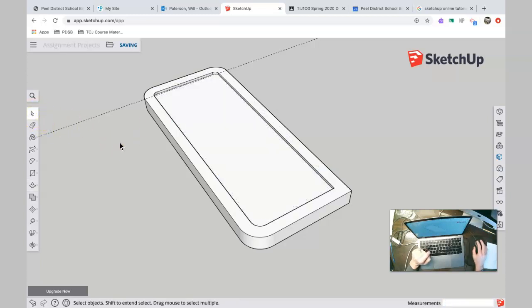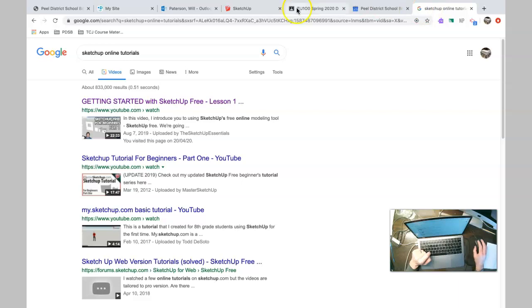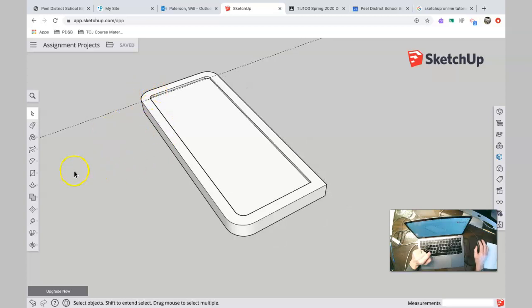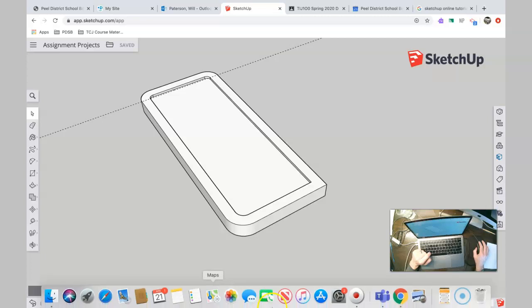And that's about it. Okay, so this is where to find out answers. You email me, you join my tutorial, or you go online like that. And what I just showed you is how to make curves and how to use the offset tool. Okay, good luck everyone, and take care.